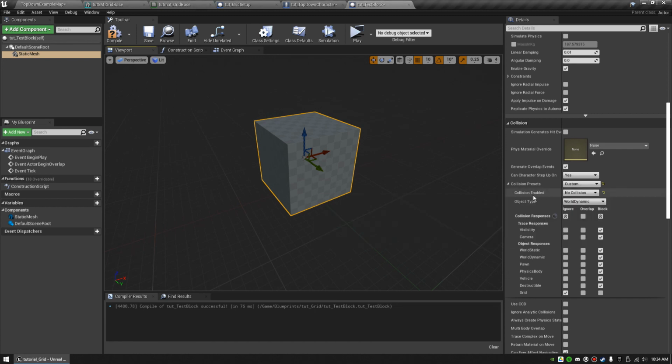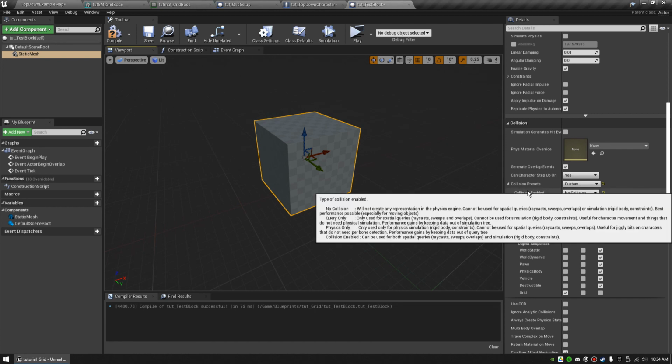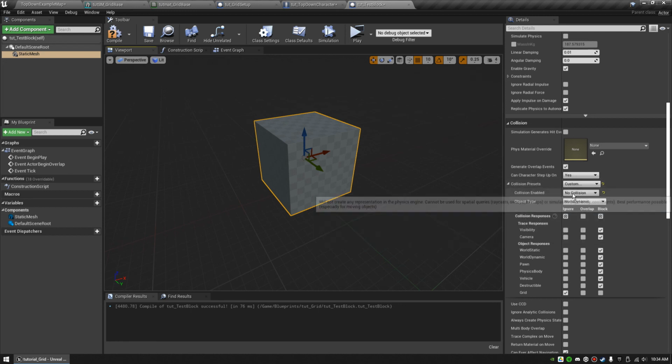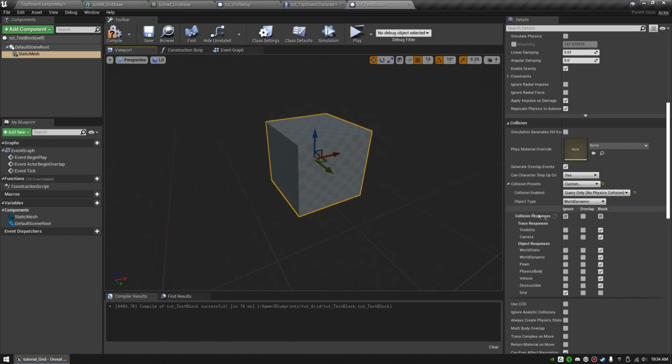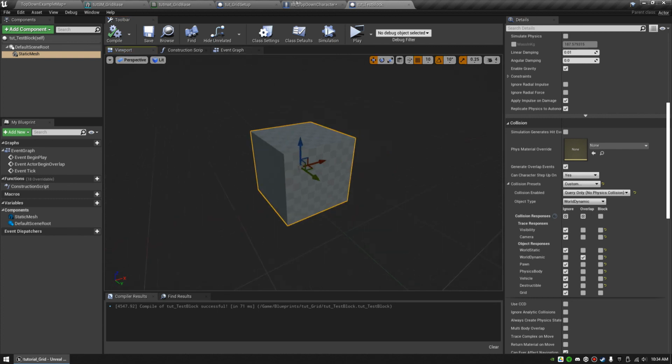So, no, it needs to be query only. So no physics collision, but we can still get it with a raycast. Set every collision response to ignore, except the world dynamic, which we'll put to overlap. And that's all we need to do for that.